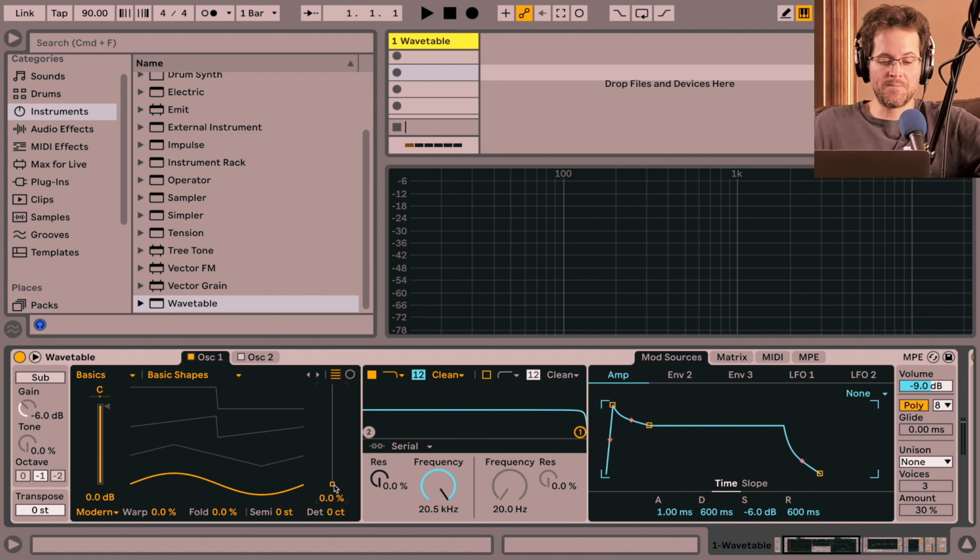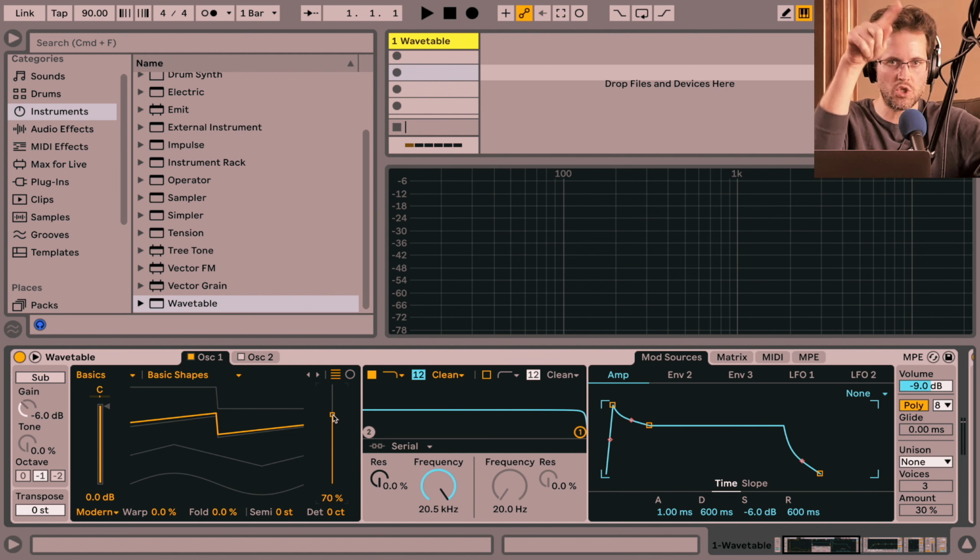So yeah, you have vector synthesis here, but it's the same thing. It's like taking a digital waveform and being able to transition to another digital waveform. I mean, listen to this.